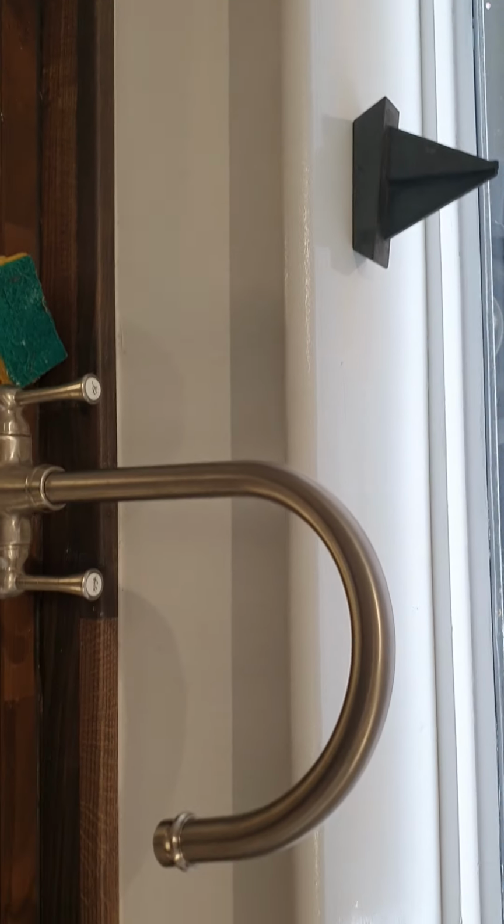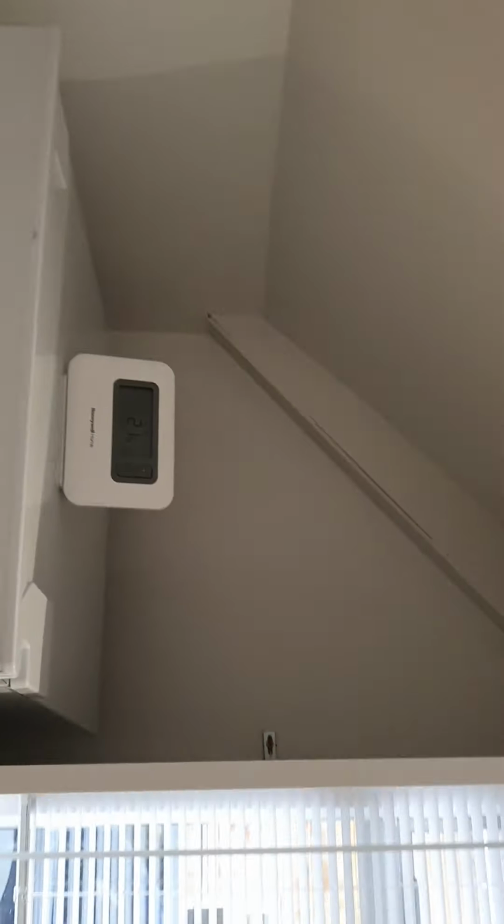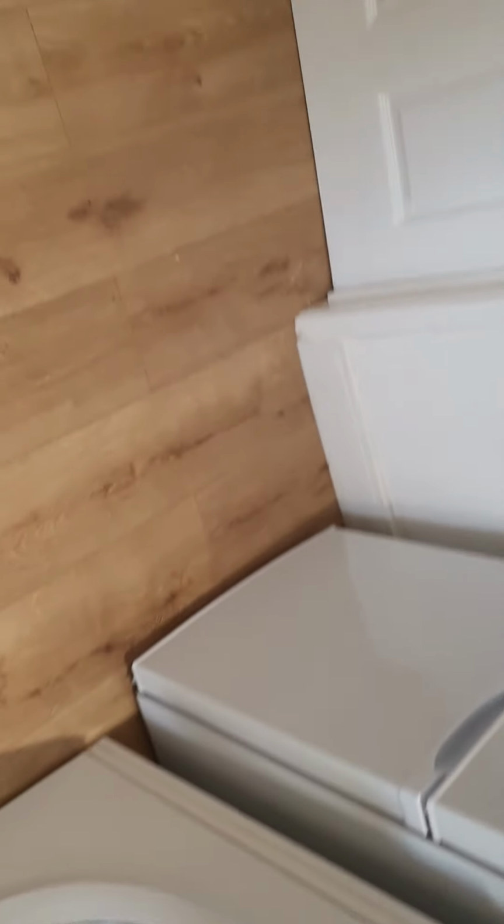And then above it's clean with no concerns. And the windowsill is clean, free from any concerns. The wall between the windowsill and the sink is clean, free from any watermarks. And then above the unit it's clean with no cobwebs and no dust. And then above, no black scuff marks, no cobwebs, no cause for concern. You do have a bit of a marker here with the plaster on the ceiling, but there's no other handprints, no scuff marks, no general wear and tear marks, clean condition.